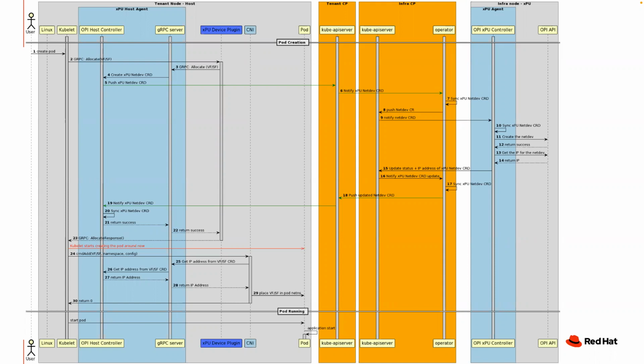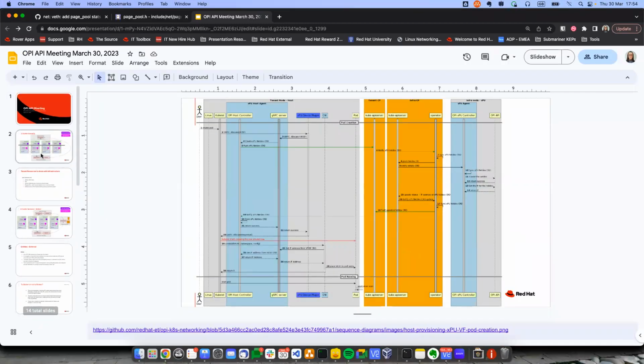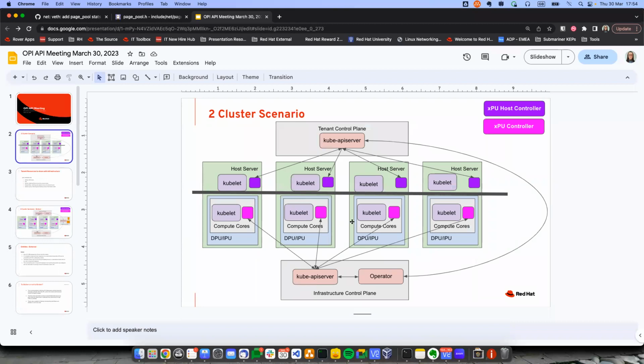Yes. Okay. And one other question that people might have, which myself and Donald and Billy have spoken about, is: do we really need this operator? Is it okay to connect each of these agents to the kube API server directly?